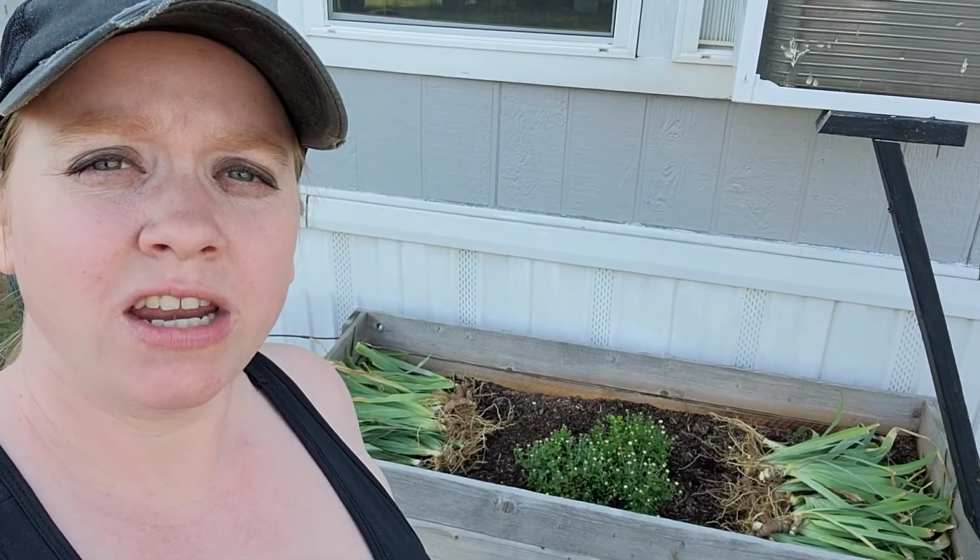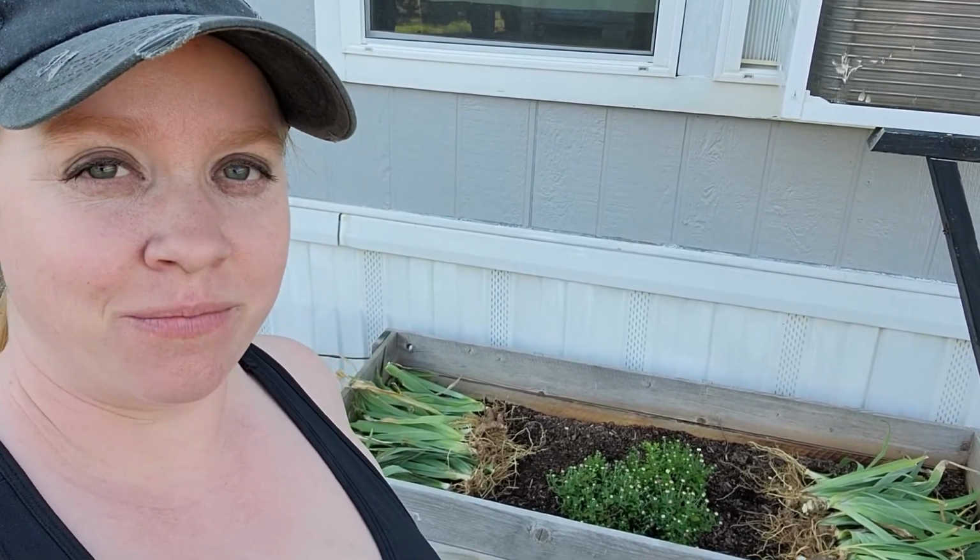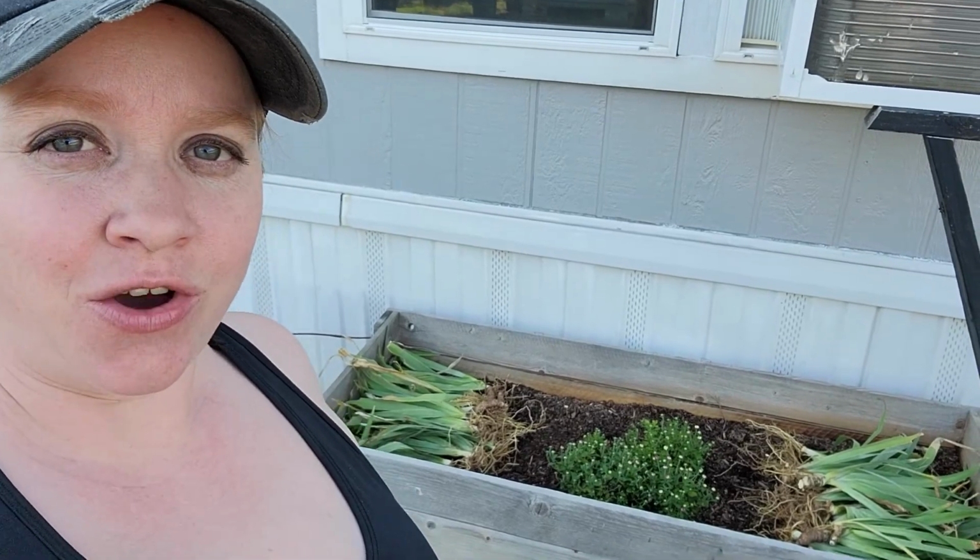I got them separated. I pulled off all the old rhizomes and I tried to use rhizomes that were a little bit bigger just so that I felt like they had a better chance of surviving. So it may sound like too many and we'll see. Once I get them cut and laid out, we'll see. But I have 50 of them right here. Let's turn around and look at them.